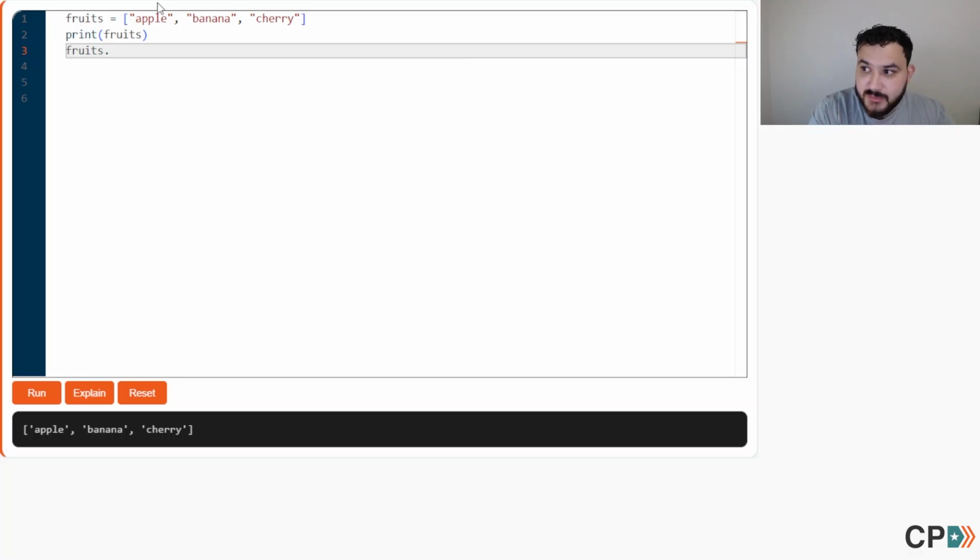So we say fruits dot append, which really means we're going to append or add a new value to the back of the list. By default, append will add a new item to the very end of this list. So we can say append blueberry.